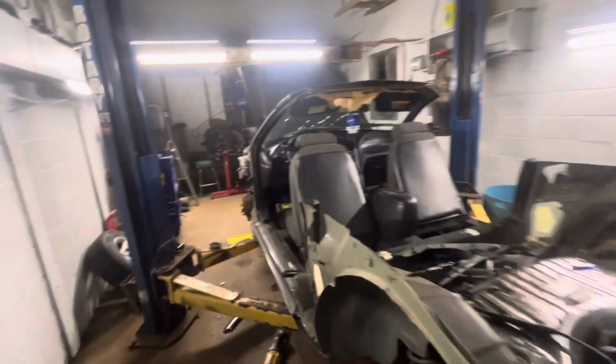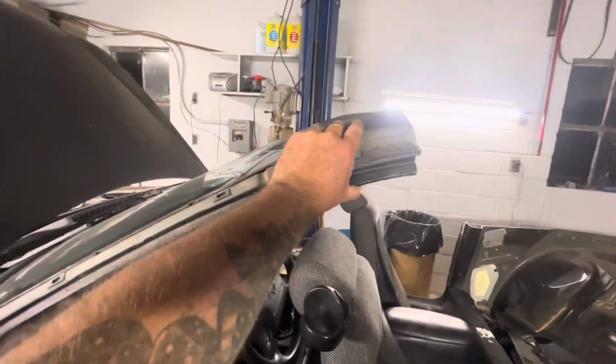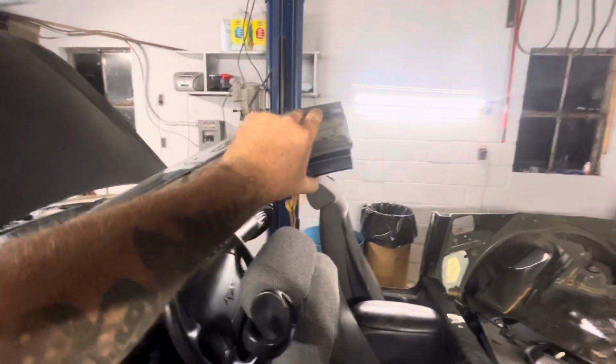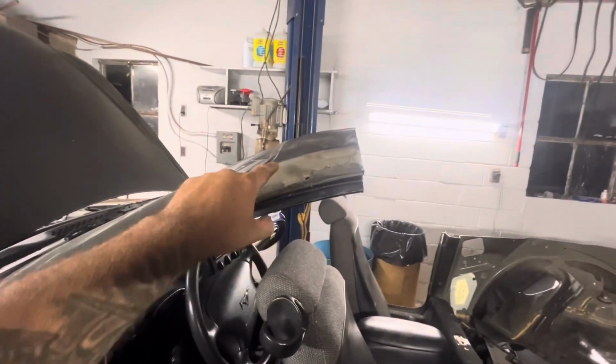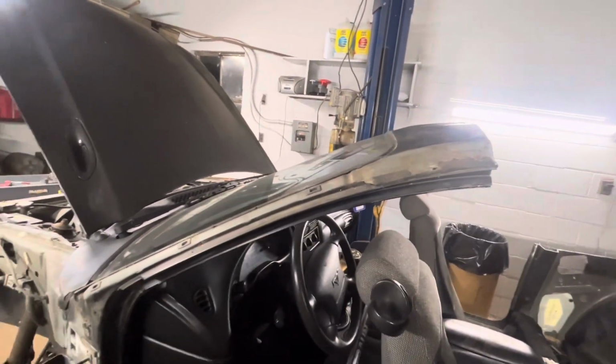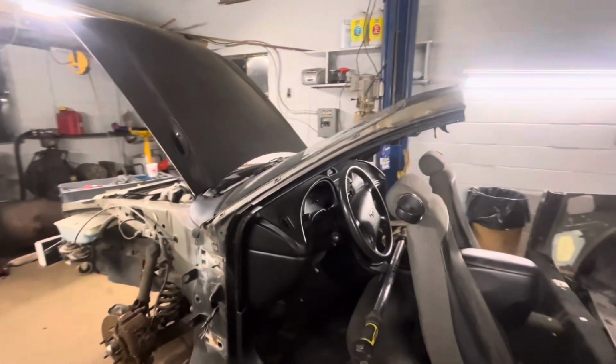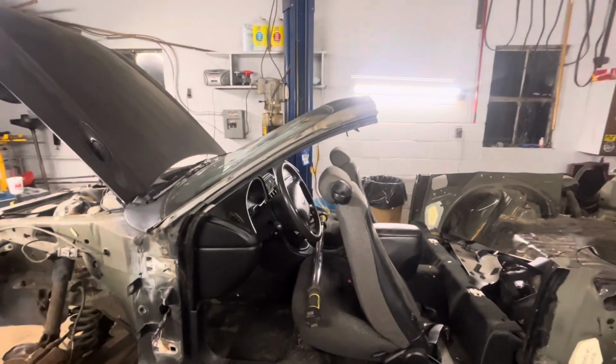So this windshield was already broke. I didn't break it, it was already broke. But that's still pretty solid, so I may leave that and have the windshield replaced. That way I can keep the stock wipers and stuff, but I don't know yet. I'm still up in the air.